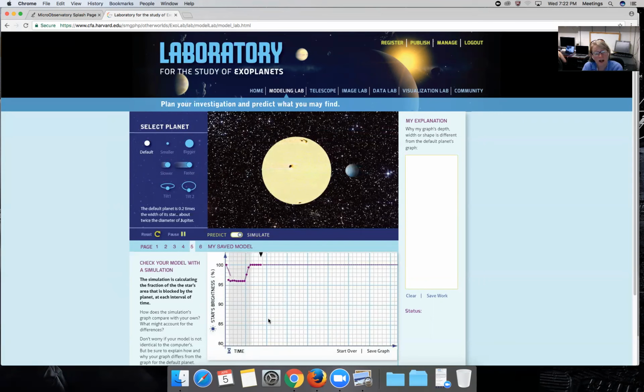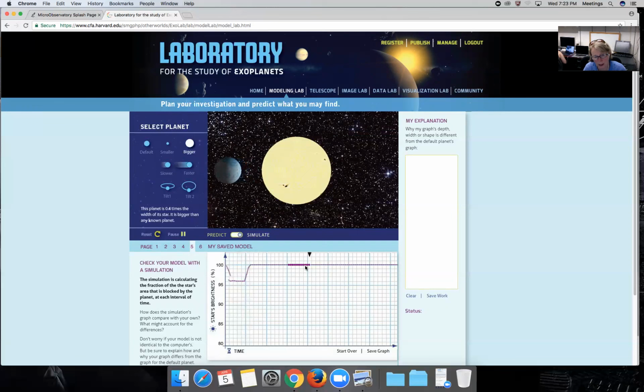We just did the default model size, which is 0.2 times the width of its star. Now, as it comes in front, start over. Stop, wait. Oh, come back around. All right, well, sorry. There we go. We'll wait for that big star. So over here on the left, we have 0.2 times the size of its star.